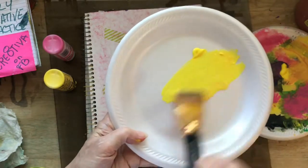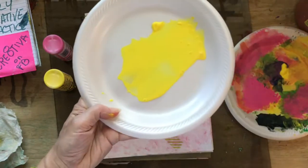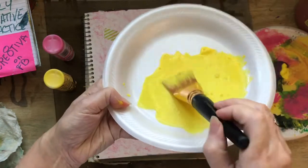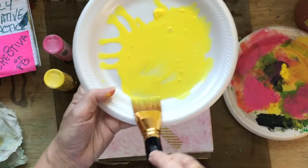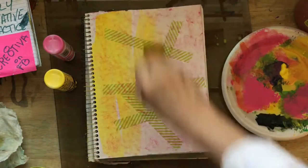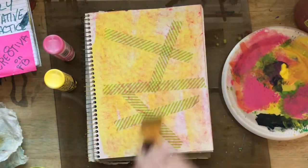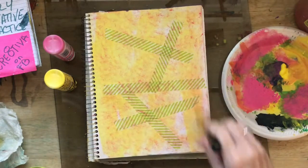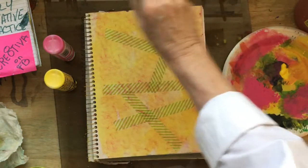And I'm going to come in and just make it very inky. Very, very inky. There's way more water than there is paint. Can you see that running around on the palette? See how watery that is? That's what we're going for. And I'm going to come in and just brush over. Get a little bit more if you need it. I kind of want it to touch every spot.